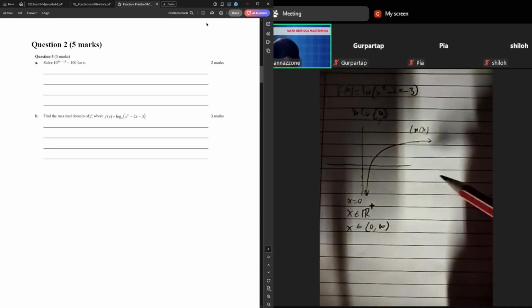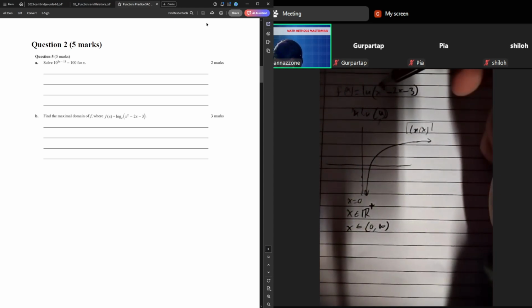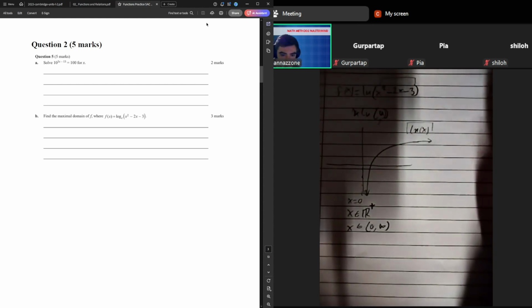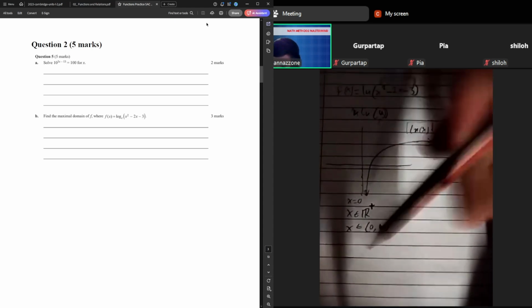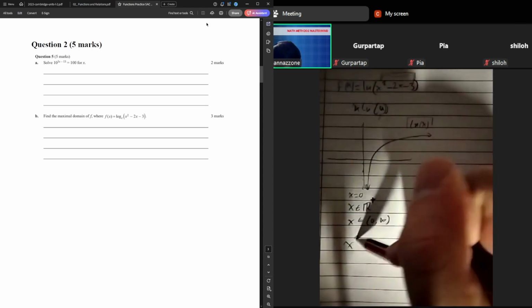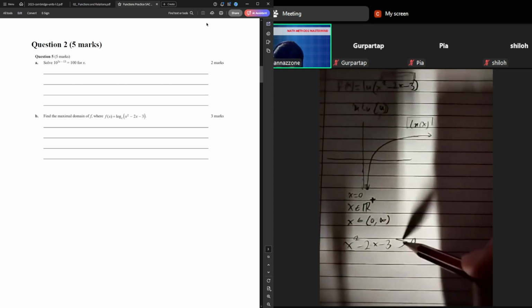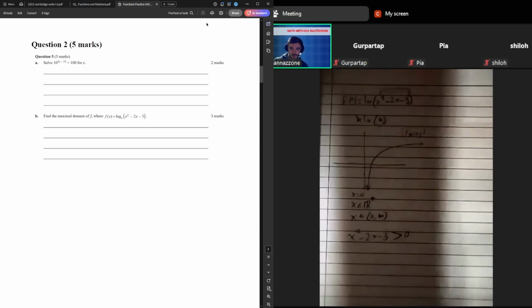You can't have 0. So now that we understand how a basic logarithm works, it doesn't actually matter what we put in here. We still just need to make sure that whatever this is is between 0 and infinity, not inclusive of 0. So now the question boils down to, how do I make sure that everything in here is greater than 0? So we move on to the next bit: I have my x squared minus 2x minus 3, and I need to make sure that is always greater than 0. How do I do that?